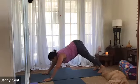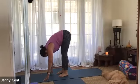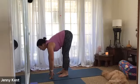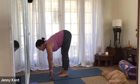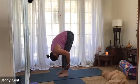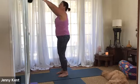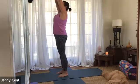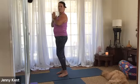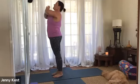Take your gaze forward and step forward into forward bend. Inhale, lift up your chest and lengthen the spine. And exhale, draw your chest to your legs. And then inhale, come all the way back up. And back to Anjali Mudra. That's one round. We've got two more rounds. You can go at your own pace or you can come with me. So inhale, come all the way up.